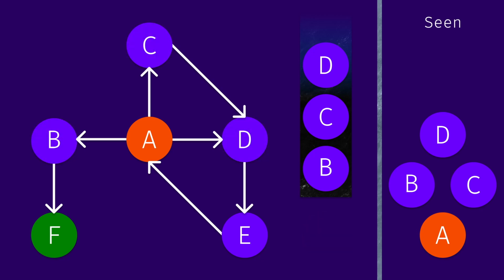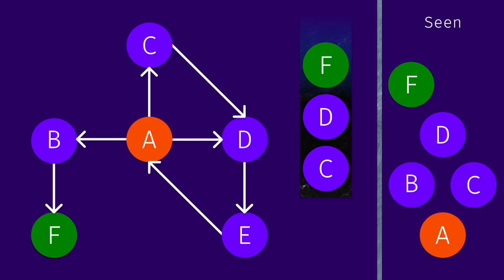It doesn't have any more neighbors, so we pop another vertex from the queue. Now it's B, one of the neighbors of A. We now repeat the same operation with it. We look at all of its neighbors and put them into the queue and into the seen set, as long as they have not been seen. If a neighbor was already seen, we will naturally not add it to the queue anymore. So in this case, we only have one vertex that is a neighbor of B, which is F. We put it into the queue and we put it into the seen set. But F is our goal. In this version of the algorithm, we don't yet do anything with F, even if we reach the goal. Of course, you can terminate at this point as well, but we will continue with our example so you can see how the algorithm works in more detail.